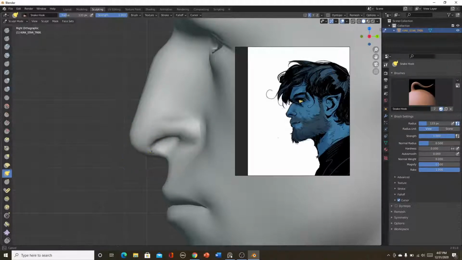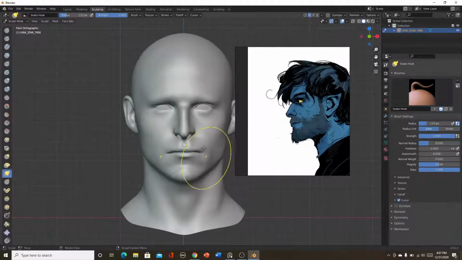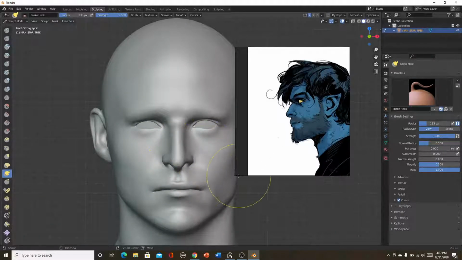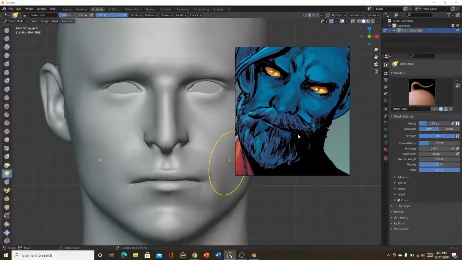But I pretty much almost always use a base mesh like this, just because it's way easier to have control over.